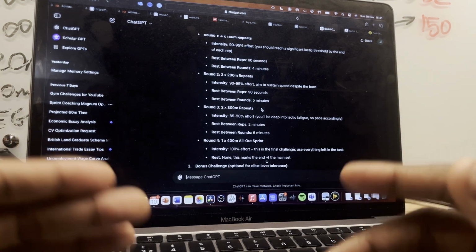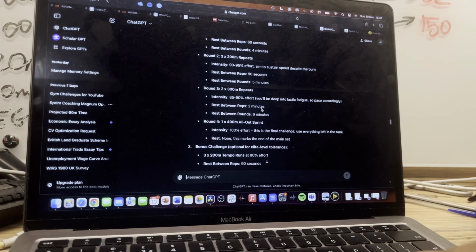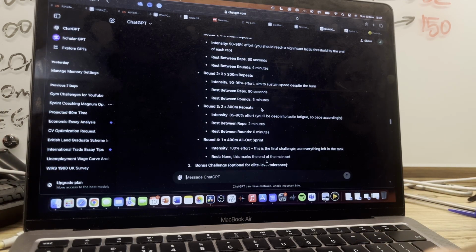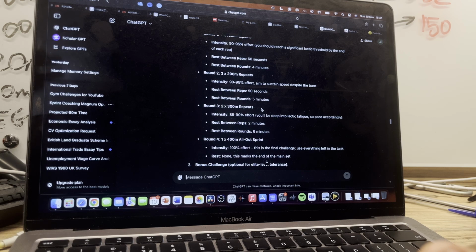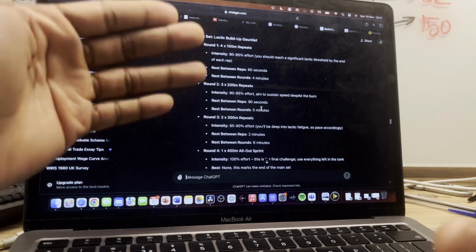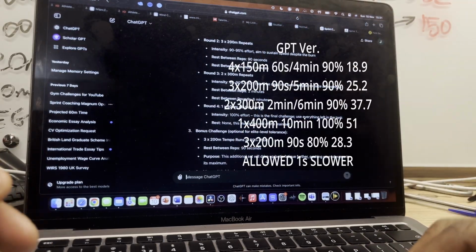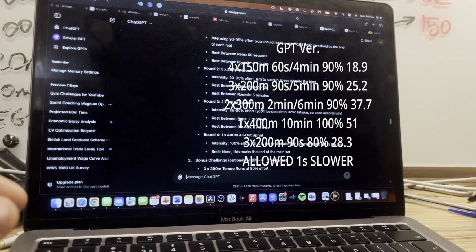After a similar session for lactic, GPT delivered, so I didn't change this and kept this the same, and I'm going to try this out on Saturday and see if I can survive both sessions. I'm going to see if I can survive GPT Elite. Can I survive the elite GPT can give? And not just did I do this main session that GPT gave me, I also did the bonus session, which you're going to have on the screen to see as well, because it's kind of difficult to visualize properly here.